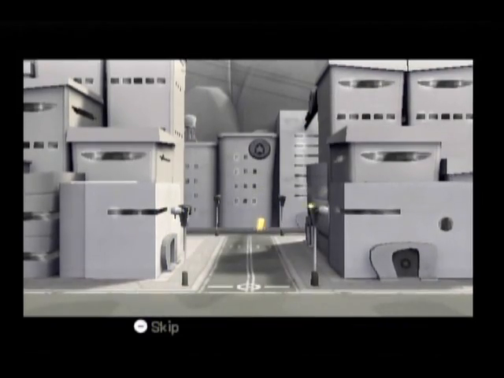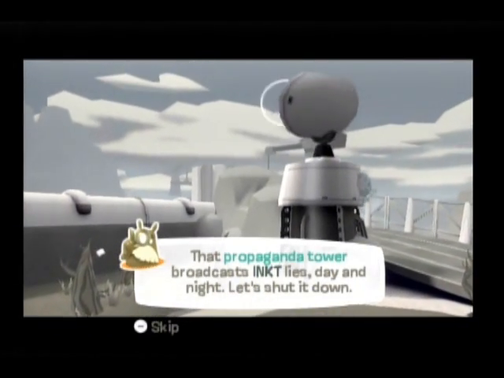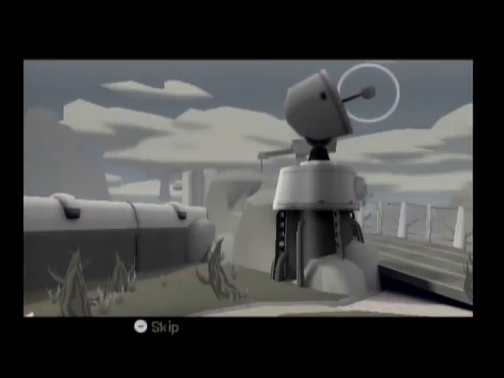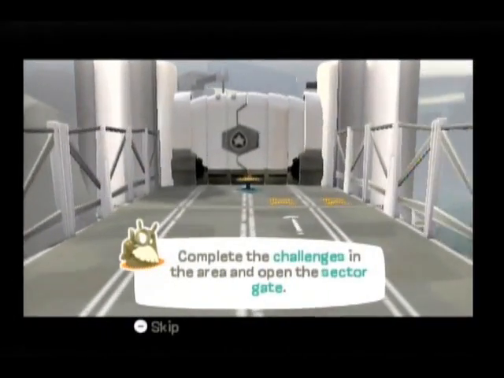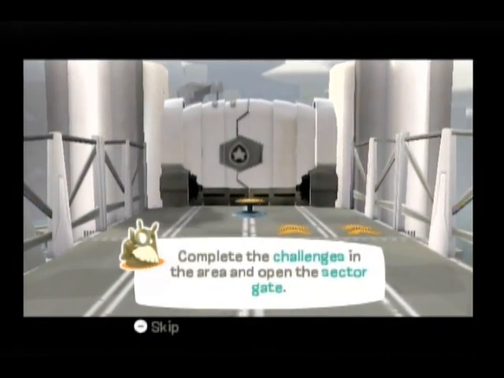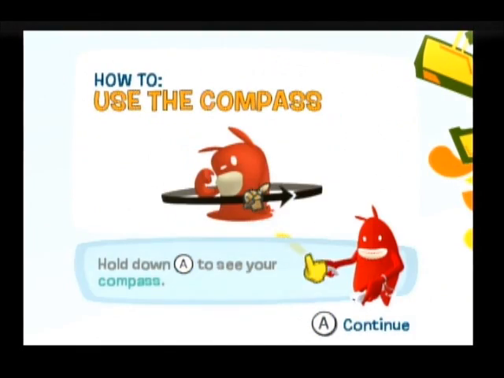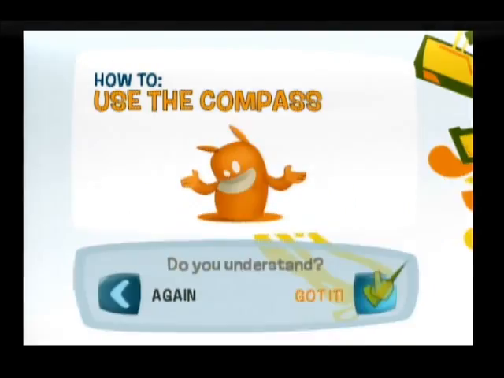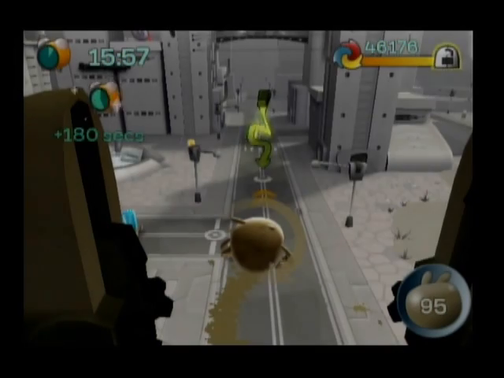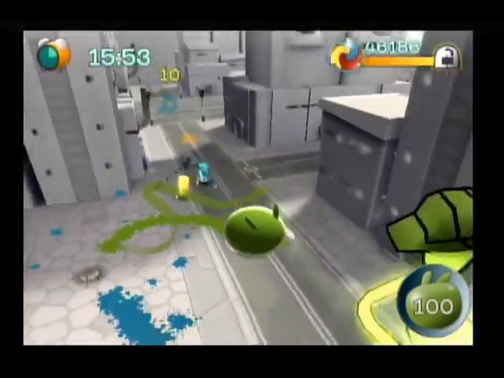Well done. This was a hotel district. Wasn't this a tourist resort? Isn't it all hotel districts? Whatever. The propaganda broadcasts ancient lies day and night. Blah, blah, blah. Complete the challenges in the area and open the sector gate, which is already open. But whatever. You can hold down, see the compass. It shows you where the nearest one of everything is, as long as you're in range. It's pretty generous, so it's not like you'll ever have to worry about it.